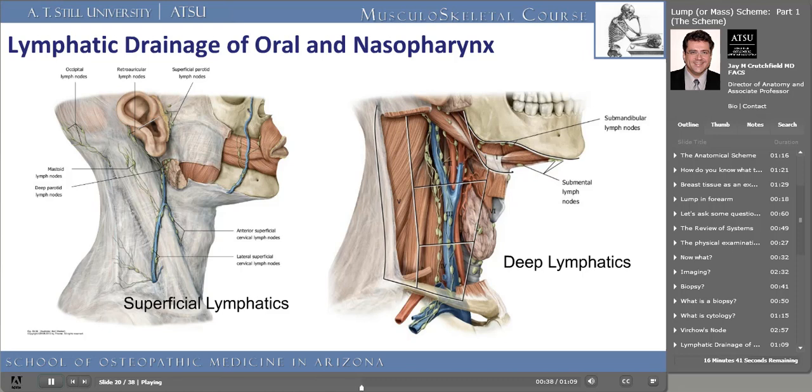Palpable lymph nodes in the posterior triangle of the neck or the occipital lymph nodes is almost pathognomonic for infectious mononucleosis, the kissing disease. It's rare for cancers to spread to the posterior chain of lymph nodes near the occiput. Palpable lymphatic nodes of the head and neck, especially of the deep lymphatics, is often associated with cancers of the head and neck. Such cancers can present as soft tissue tumors of smooth muscle, i.e. the esophagus, or skeletal muscle, such as the pharynx.